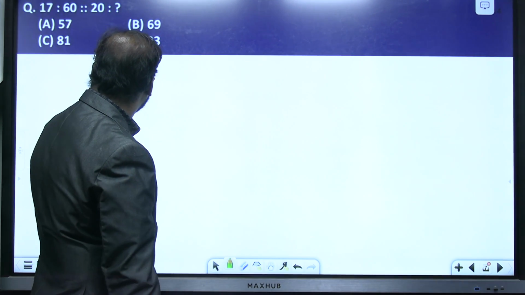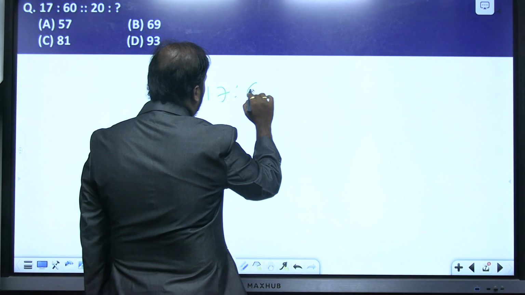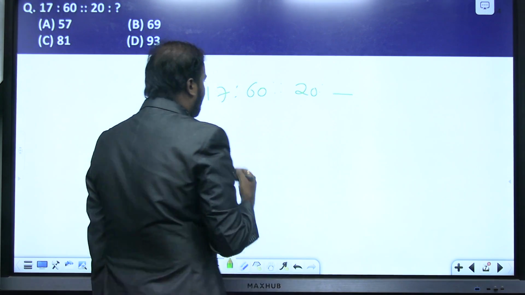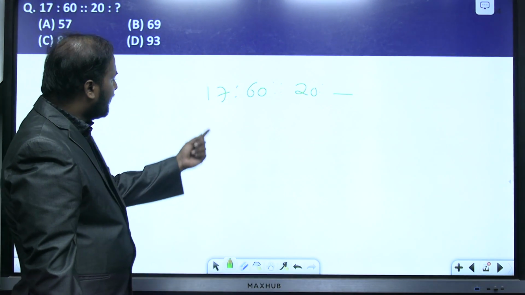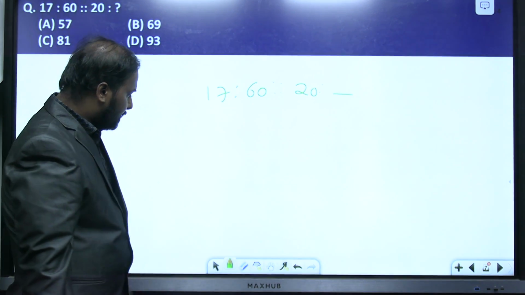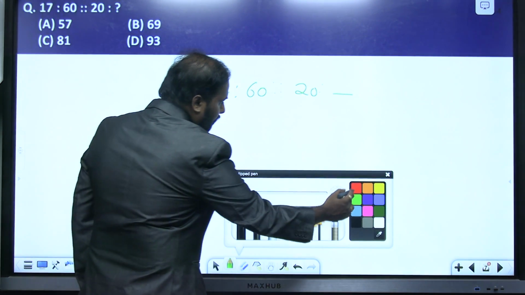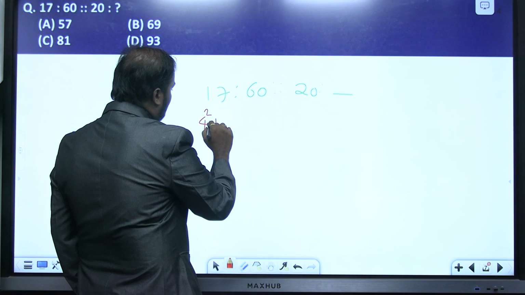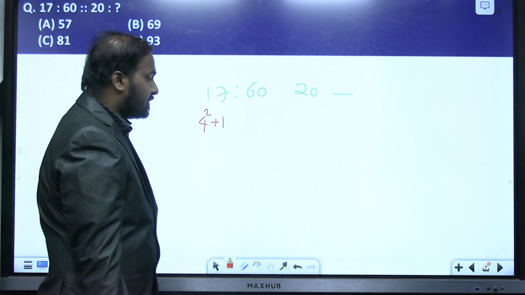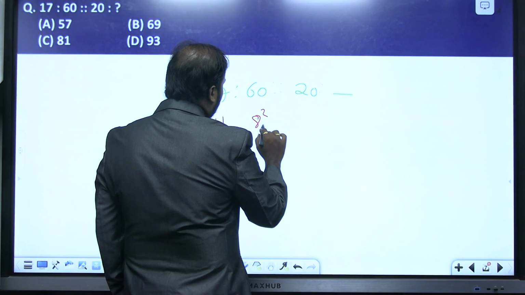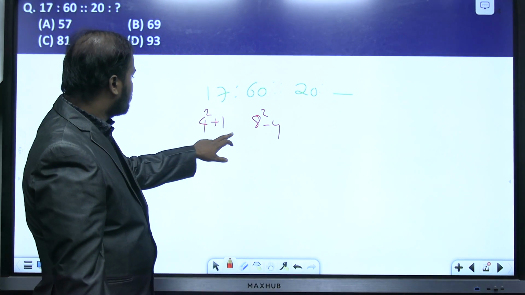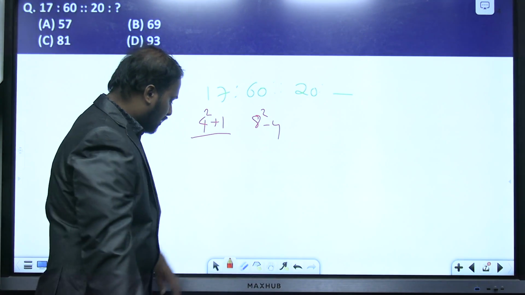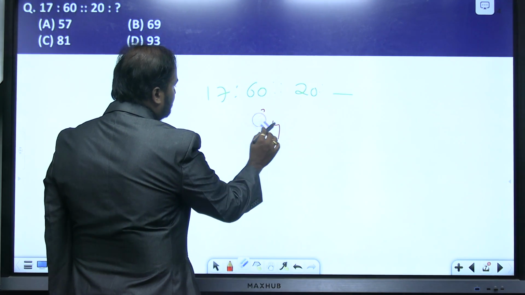Now similarly you see this question, 17, 60, similarly 20, how much? And you're having different options. And the first thing is, are there any squares related to this? Okay, squares related to this means, for example, 17 is there. How can I write 17? I can write it like 4 square plus 1. Okay, and how can I write 60? Something like 8 square minus 4 also. But when it is square plus 1, here also it should be square plus 1. Is it possible here, some square plus 1? No. So when it is not possible, simply I cannot take squares here.